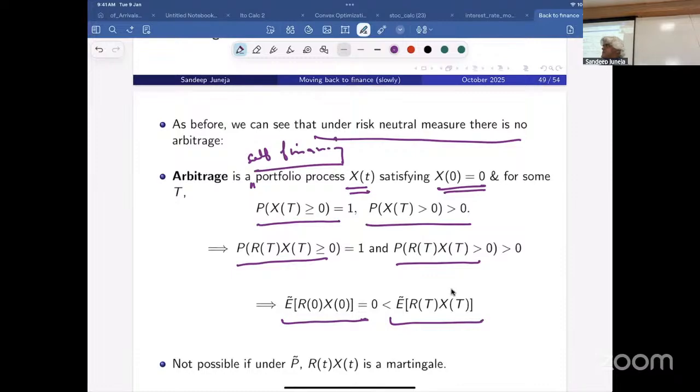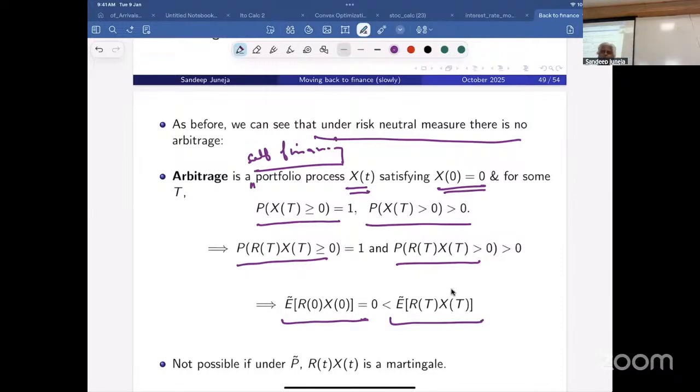But if each discounted security is a martingale, even if the portfolio is not self-financing, it can be a martingale, since it is a combination of securities. Rob mentioned that you need self-financing to be a martingale, but any portfolio is a combination of martingales. No, there's this element of the risk-free security also that you're using to make the process self-financing. So your portfolio also has that part in it.